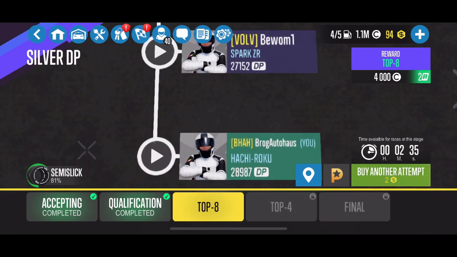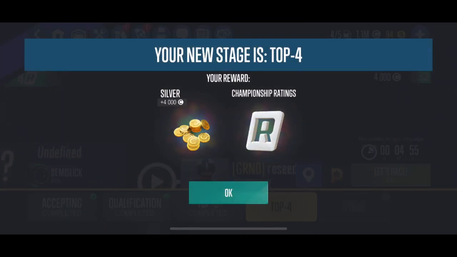And then you can see here, there's still quite a bit of time left. He ran one more course, got up to 28.6, which was still 300 shy of me. And then he must have paid the 2 gold to try one more time and got to 28.7, but still not able to best my 28.9. So he really, really wanted to get to the top 4, but he wasn't able to.